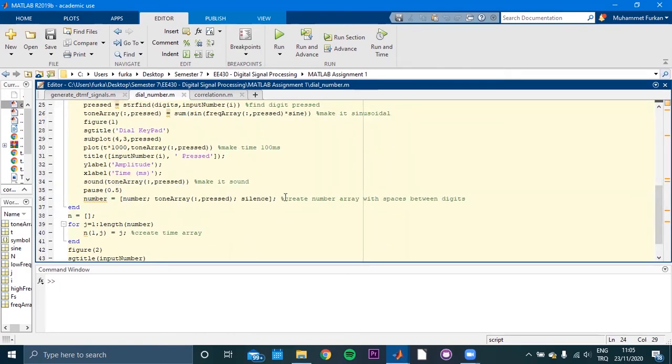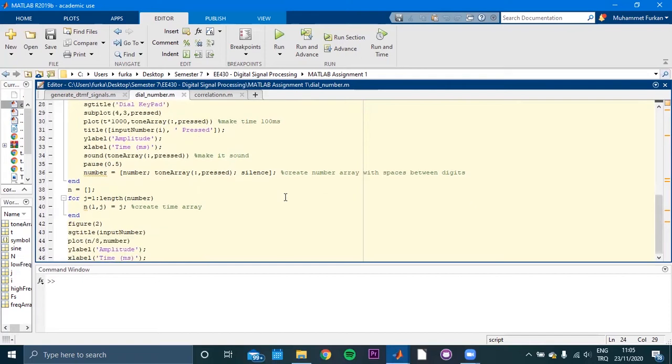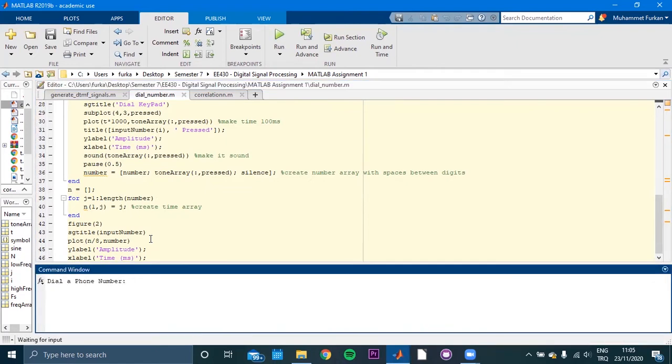Then finally, the algorithm will create a number array with spaces between digits, which we desire. After the loop, we will create a time array for the plotting part, and after that, we will plot the whole number signal. Let's see how it works.